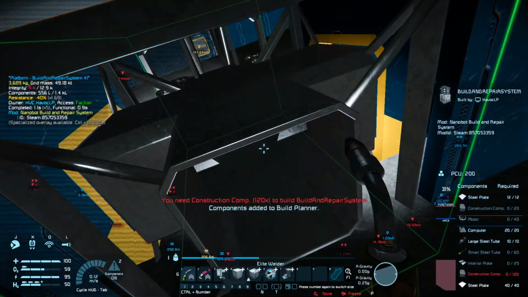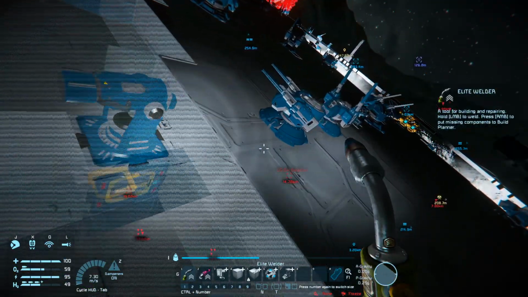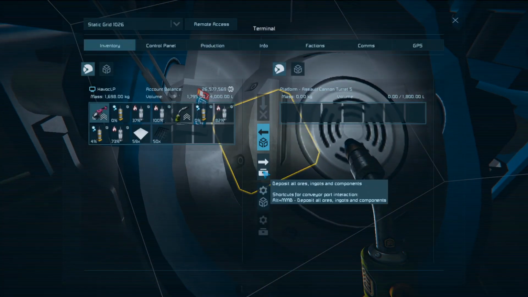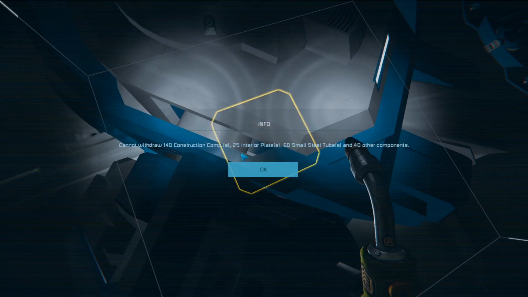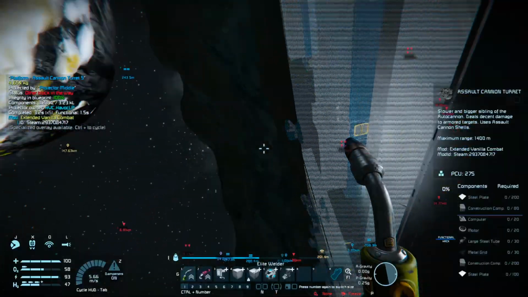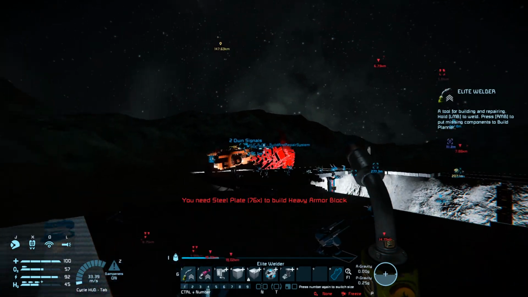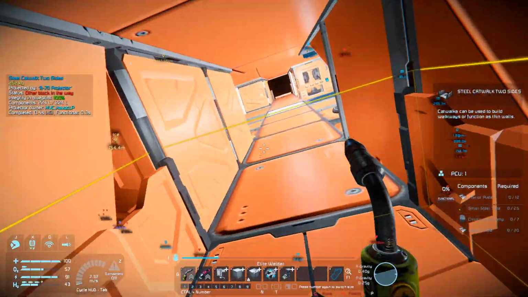So if this bob gets built, it's added to the build planner. Go over here. Why can't I withdraw the components again? All right, well, it finished. Let's go grab B70. Bring him over. He's got a lot of components in his hide now.